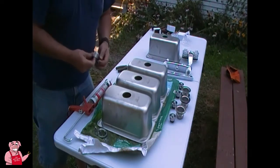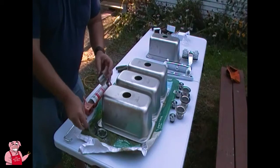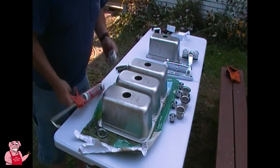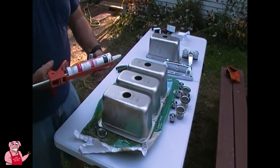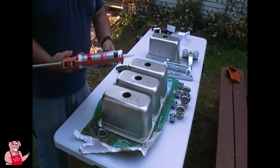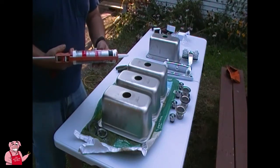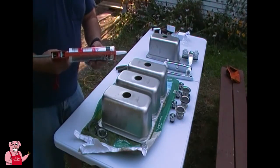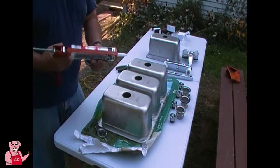Now, next thing we've got to do, you see here, we've got this actual drain portion that goes down in the sink, and we're going to put a little bead of clear silicone. Now, this is made by DAP, and this is kitchen, bath, and plumbing silicone, and it's supposed to be crack and stain proof, waterproof, safe for granite and marble, 4-hour water ready. I'm not going to be ready for water that quick. Excellent durability and adhesion. Easy water cleanup and low odor.